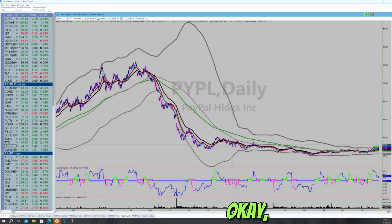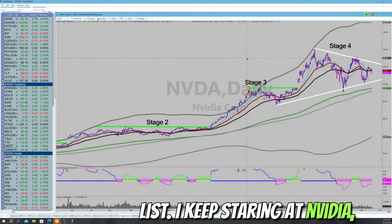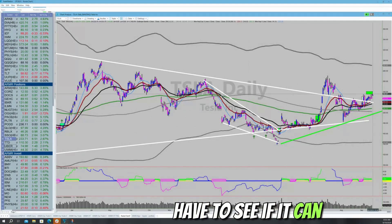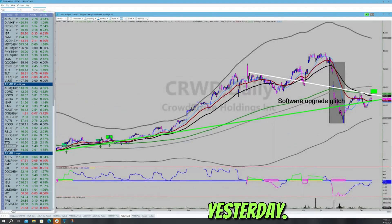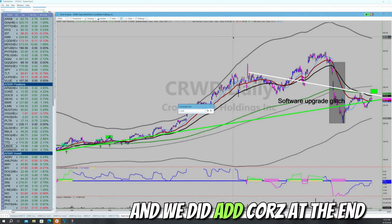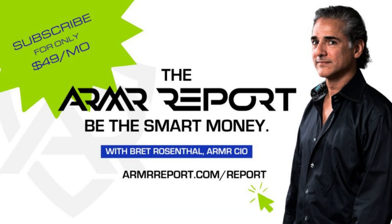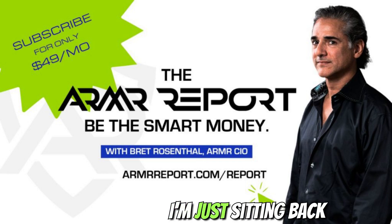A little further down the list, I keep staring at Nvidia asking myself if I want a stage four base breakout — maybe, maybe not. We own some Tesla; I could own more if it closes in that green box, but it hasn't broken out yet. I talked about CrowdStrike yesterday — not interested unless it closes in the green box, but it's on the whiteboard. We did add CORZ at the end of the day yesterday. We day traded it, made some money, love the story — there's a lot of insider buying. Other than those additions, we're totally maxed out.